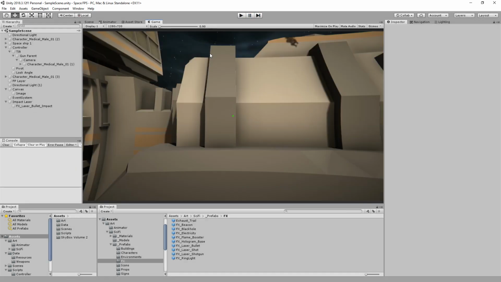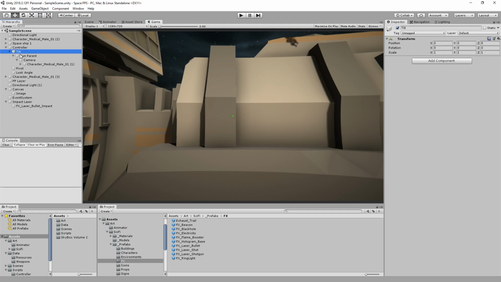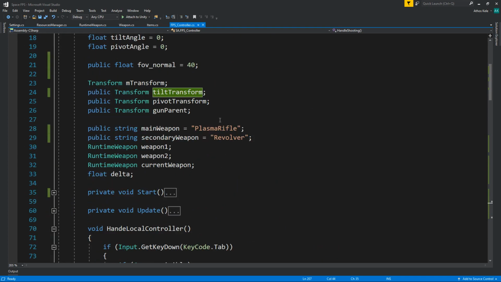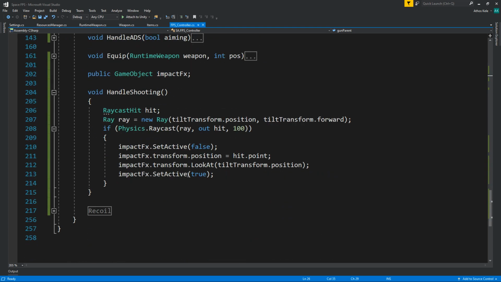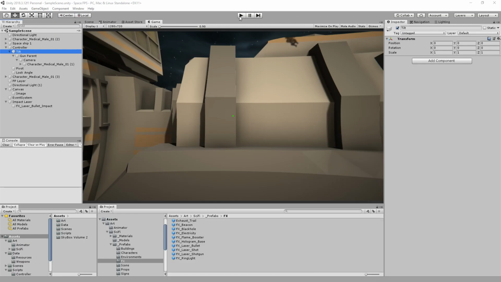I think maybe the tilt transform is actually wrong. Yeah, the tilt transform when recoil is actually wrong. So instead of the tilt transform, let's store our, actually, yeah, gun parent will do just fine. Let's see, hit play.